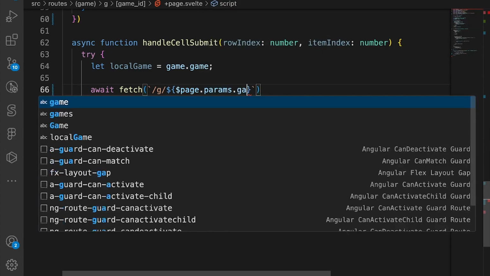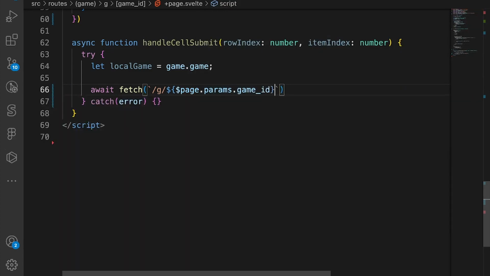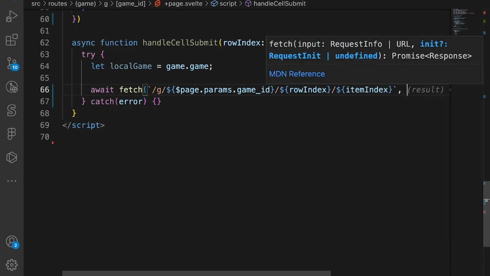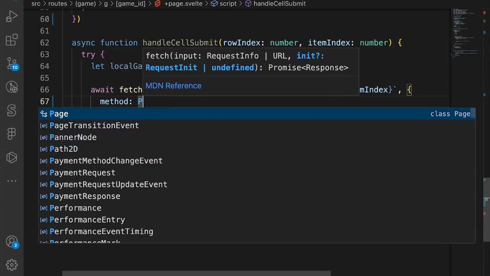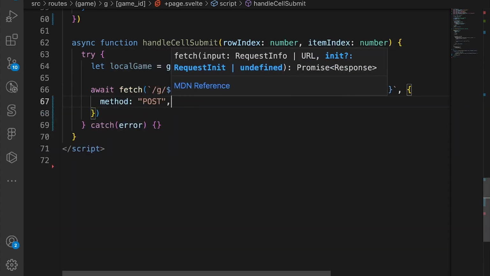Dot gameID, then we set the row index, and then we set the list index, the item index. And now we also set the method to POST.